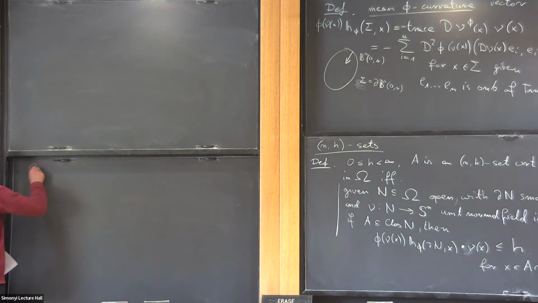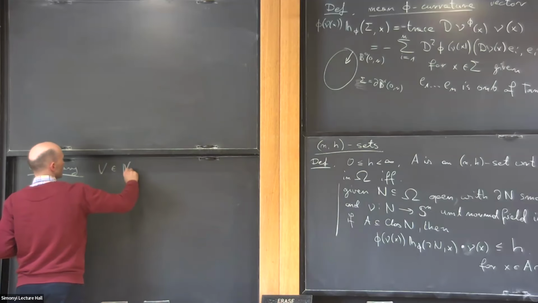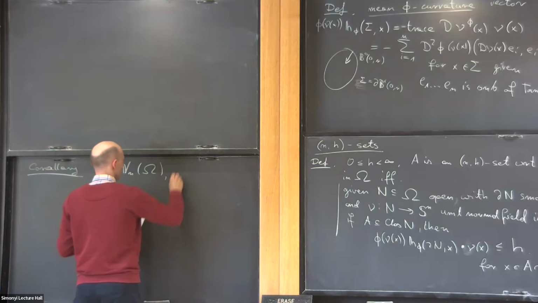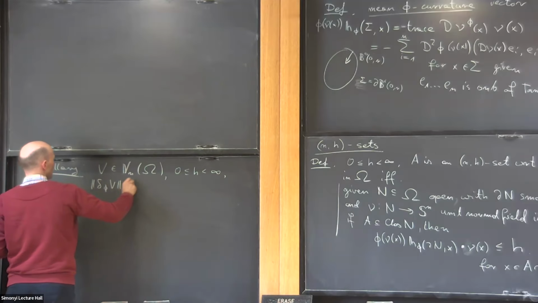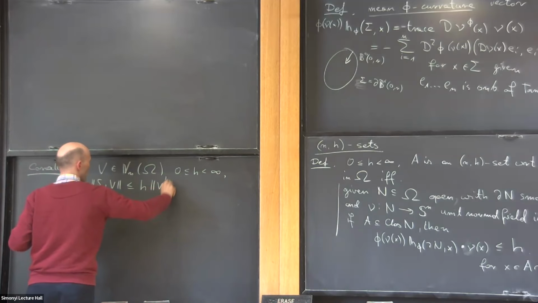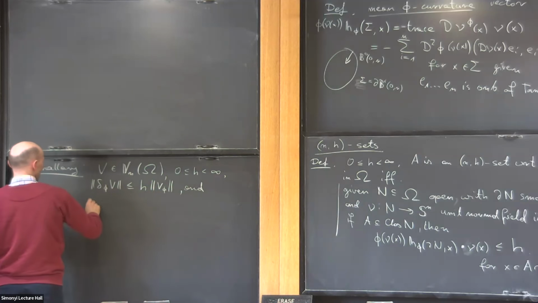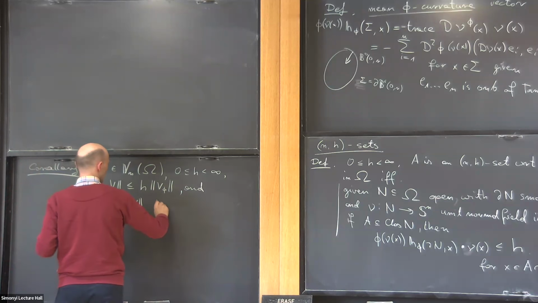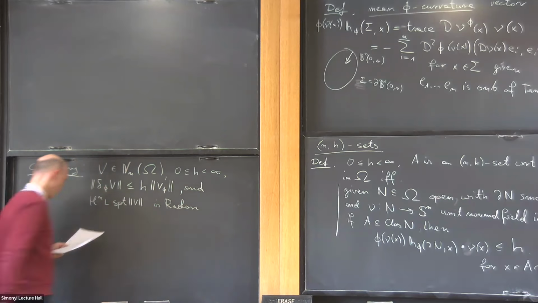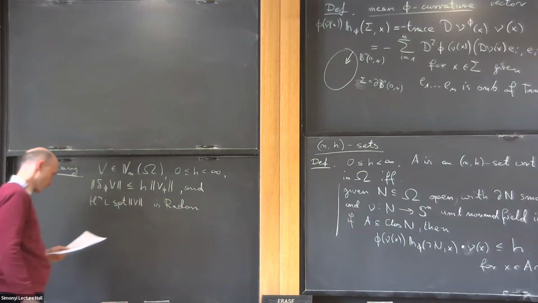So, a corollary of the main theorem. If you have a varifold in omega, and H is of course like that, and you assume the first variation is bounded by H, and you assume furthermore that the support of V has locally finite measure, something that you always assume in these anisotropic problems because of lack of homogeneity.